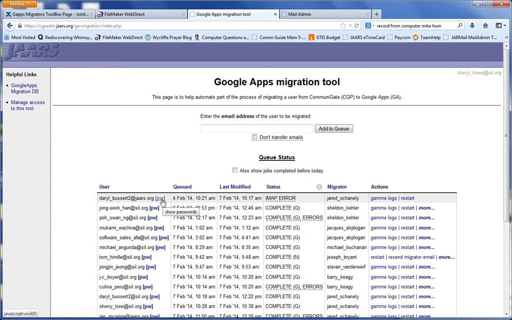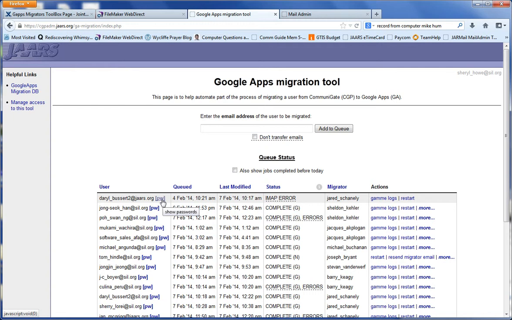When it moves the mail, it's going to move mail and folders, but not calendar and contacts. If you need to move calendar and contacts, you'll need to do that separately from the client. You can also do that from webmail if that's stored on the Jarmail server. So it will move the mail. Once migration completes, it will send you, the migrator, a message letting you know that it completed.